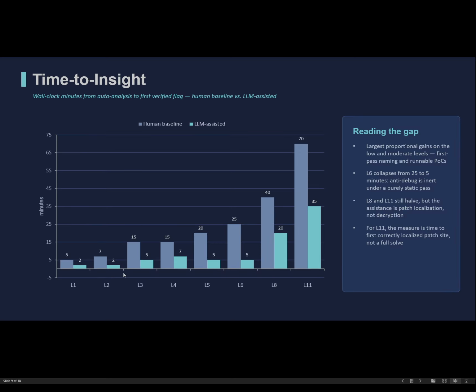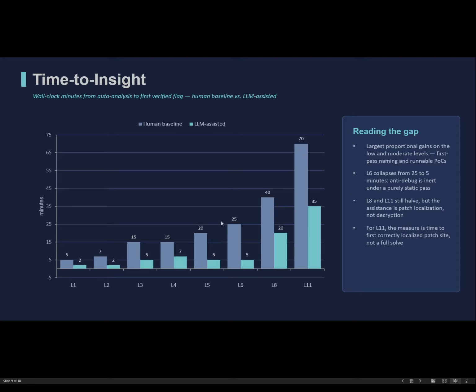So if it produced a false result, we would do an analysis, and then if the key did not open the executable, we would proceed to attempt to discover what the issue was. So that's where additional prompting was necessary. Same thing with L4. It was about the same amount of time for the analyst, but it took a couple extra minutes for the LLM because we had to solve the endianness problem.